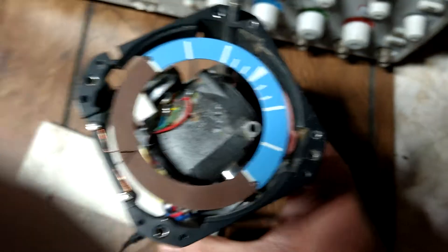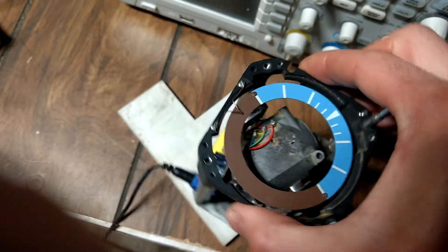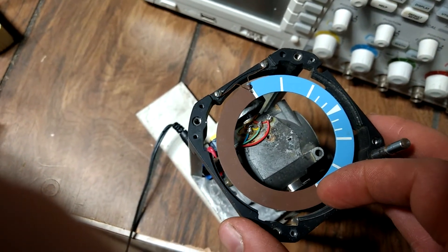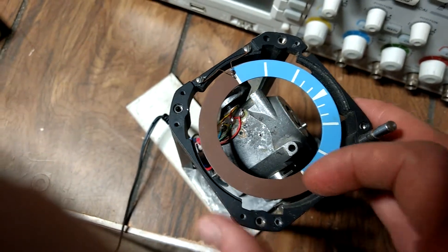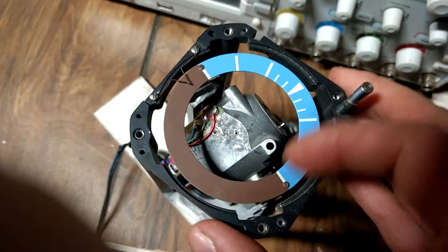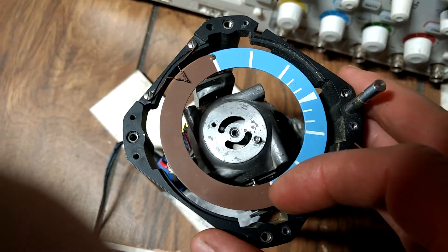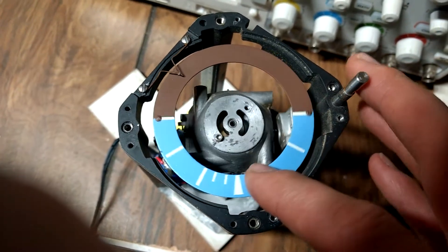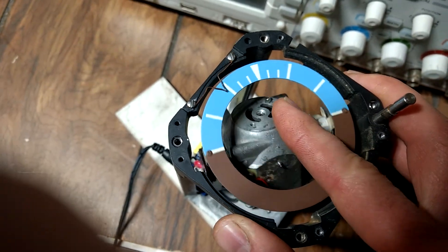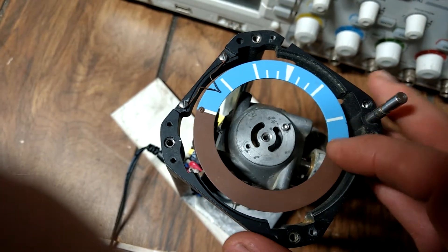What I want to show you is how a gyroscope wants to orient to the rotating axis. So I'm going to turn this outer ring, which is just connected to the cage, or to the gimbal here. I'm going to turn this clockwise, and you can see the end comes up. And then once it comes up, I can continue to turn this clockwise.